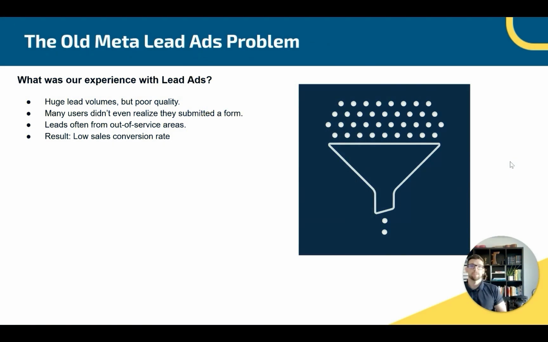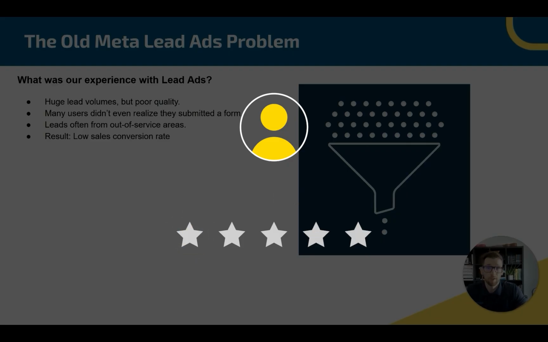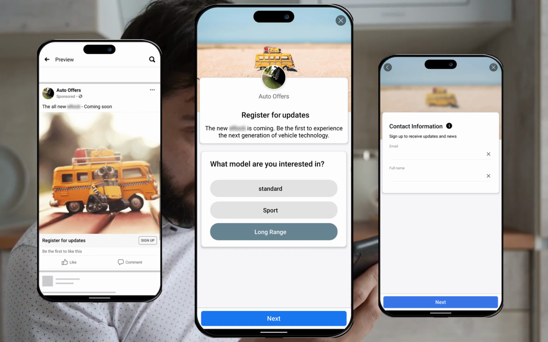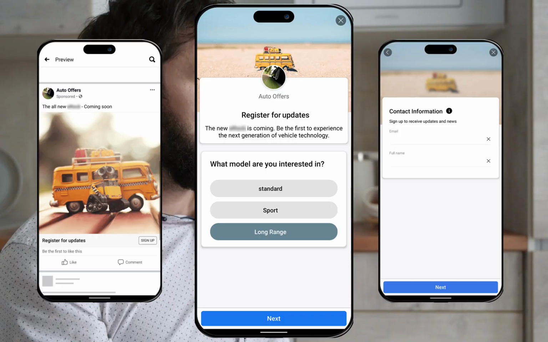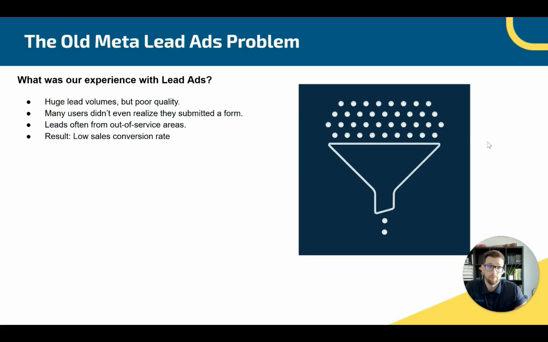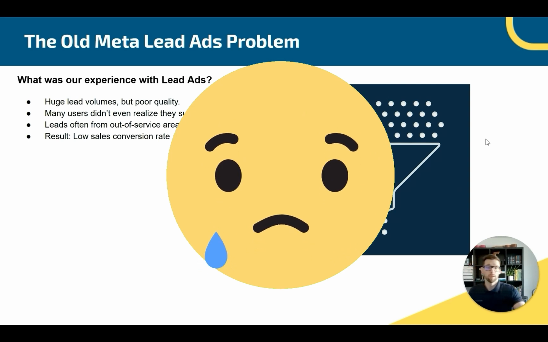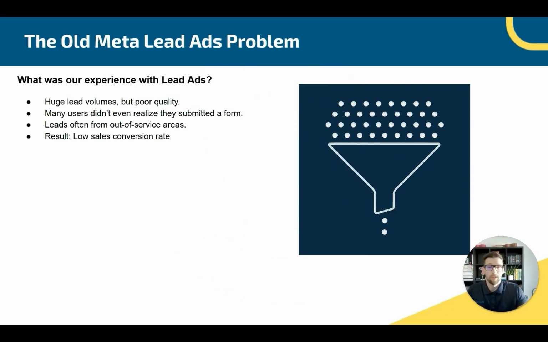Our client has been running Facebook lead ads for a long time now. He always got huge lead volumes, but very poor quality. A lot of the users didn't even realize they submitted a form. A lot of the leads were out of service areas, and the conversion rates were just abysmal. And of course, this was upsetting for the client as well. Therefore, he reached out to us, and in a couple of weeks, we actually managed to fix the situation.